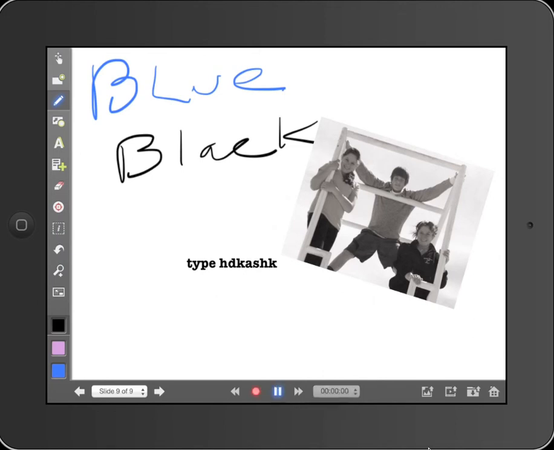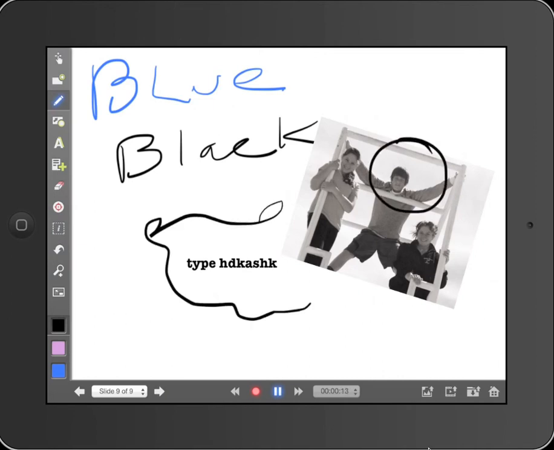But I want to show you the record button is where you actually record, and it's telling me how much time is passing, and this is where I'm talking about whatever it is that I want to say, or I'm writing something, or I'm saying, here's Nolan at the beach with his 2 sisters, Sydney and Maddie. When you're done recording, simply hit the button again, and then you can play it by hitting this green icon. So these are the basic tools.